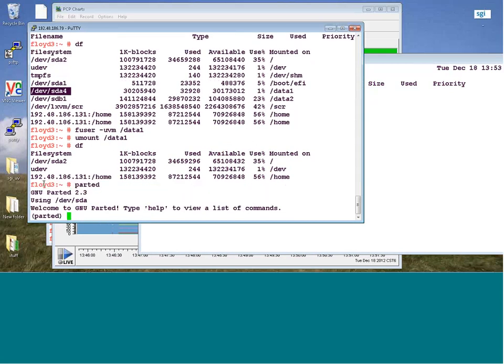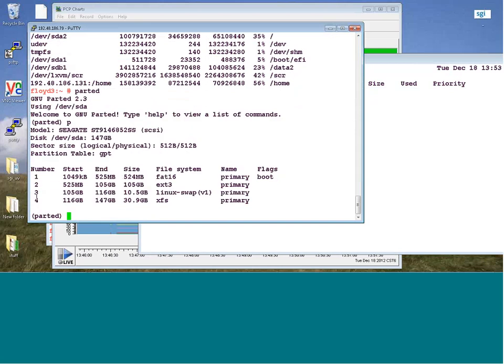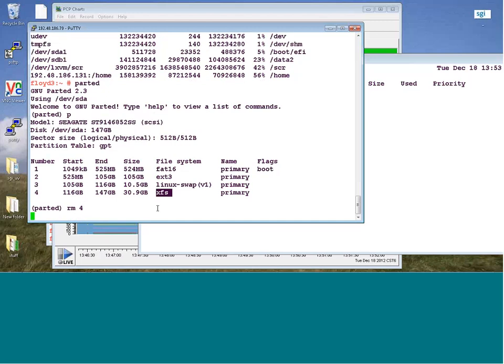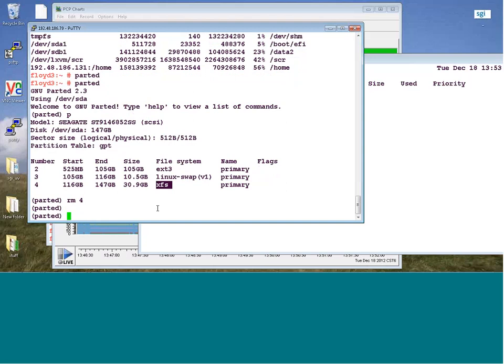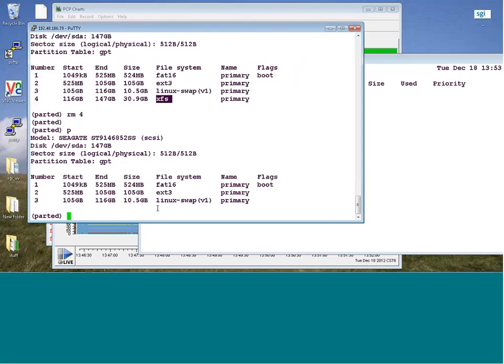I'm going to go into parted, type in p. So I do have a fourth partition here. It was currently XFS, but I want to reuse it because my second drive is being used by those CentOS 5s right now. So in the workbook, you're going to do a dev sdb, but make sure it's not being used. I type in a print, and I can see the partitions that are there. What I'm going to do is an rm on 4. Type in p, and that partition is gone now.